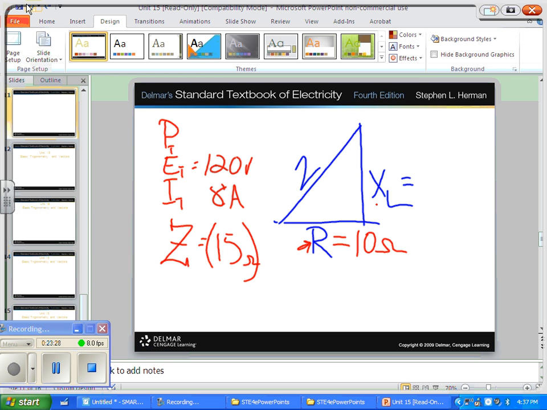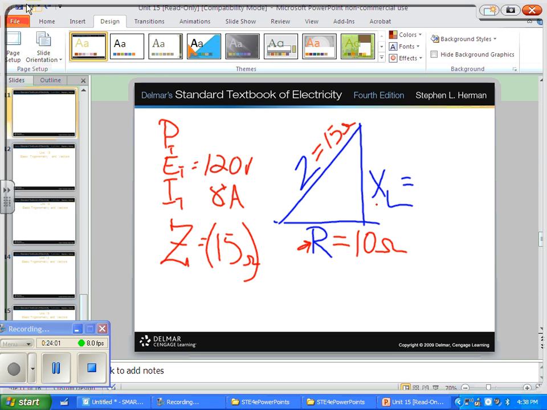We have to assume that if we have 120 volts and we happen to have 8 amps of current flow, then our impedance must be 15 ohms. Okay, if that's true, then my impedance is 15 ohms. I can use my meter to read the pure resistance of the circuit, right? Now this is true of any circuit, not just a motor. Any AC circuit that has a winding in it and a coil, a transformer for instance, has impedance.